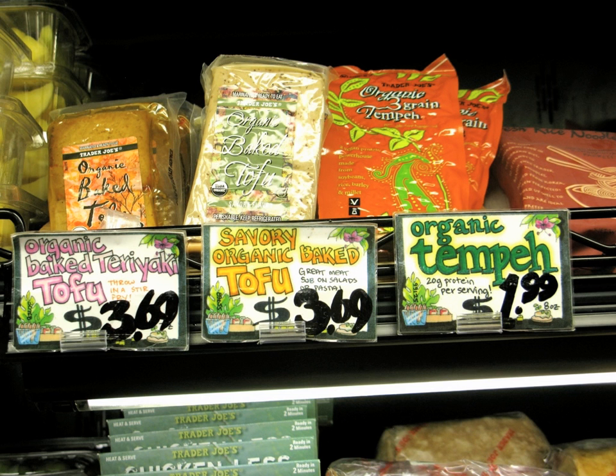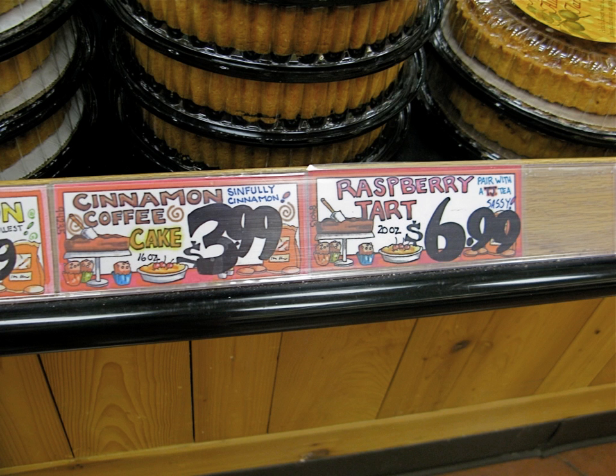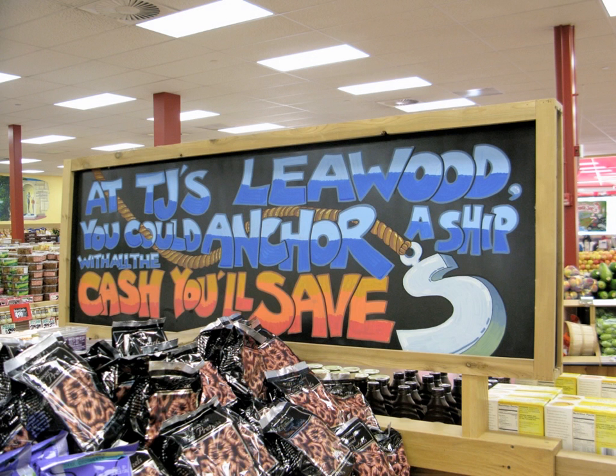Within the different departments they have printed blanks that somebody's illustrated and drawn little borders on, and then the employees write the names of the products and the prices. Some are better than others, and some stores are much better than others — they're not exactly the same throughout every store. They're done by store employees, not trained necessarily in graphic design, though sometimes they are. Some of the numbers are not real legible or clear, but they work.